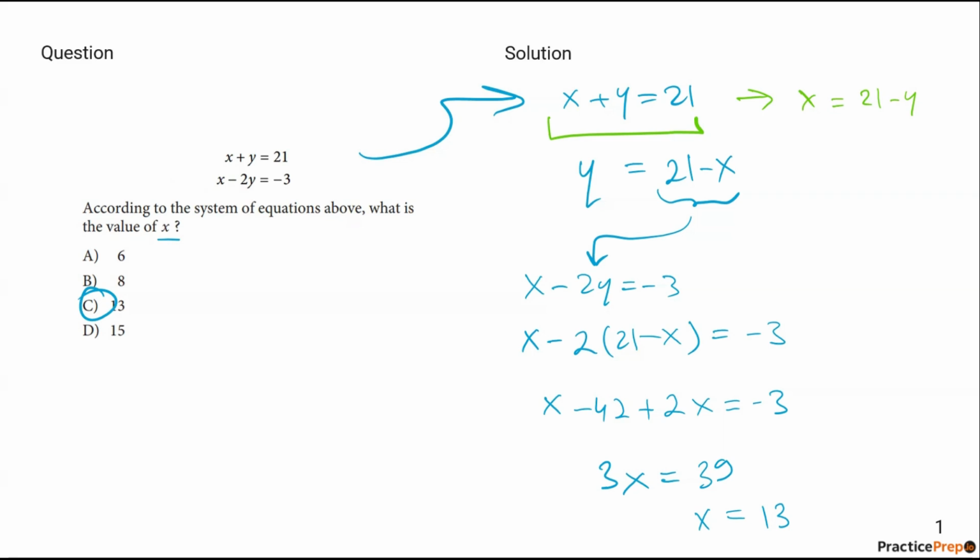That's not preferable here in this situation because we don't need y, right? So we got rid of y by expressing it in terms of x. And this is what you're supposed to do. You are supposed to find a shortcut or get used to, let's say, the shortest way of solving a question and use it on the exam.